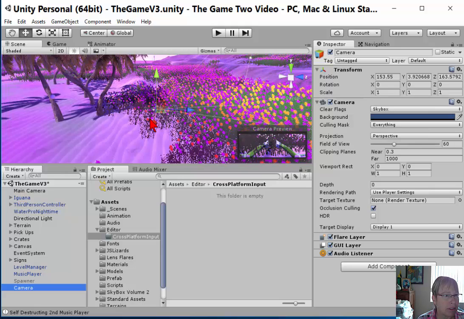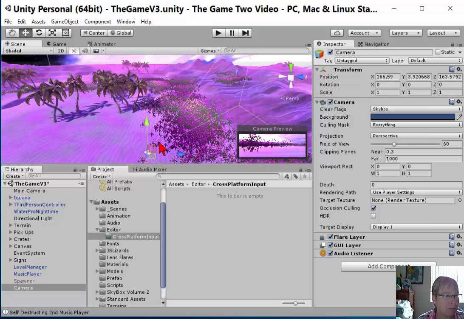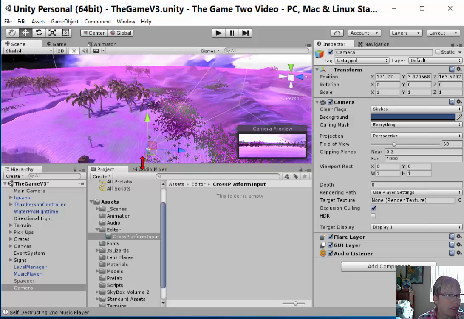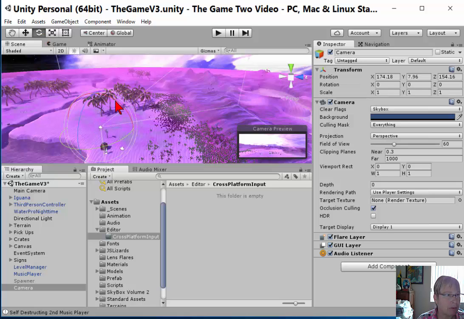It's right here, right where I said to add it, which is not the best spot in the world to add it. But what I'm going to do is move this over here towards my player so I can get a nice overhead view of the player. Right now I'm seeing everything as is, so I want to spin this around so it looks down onto the player.